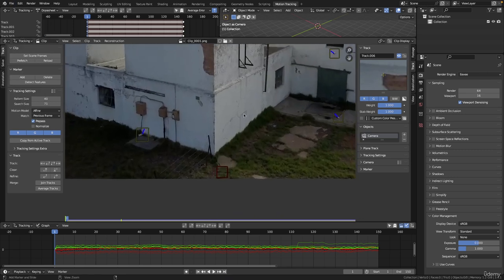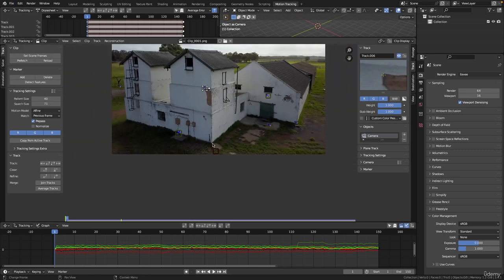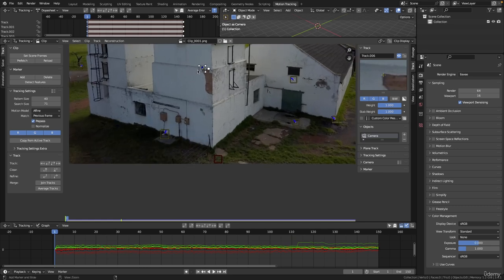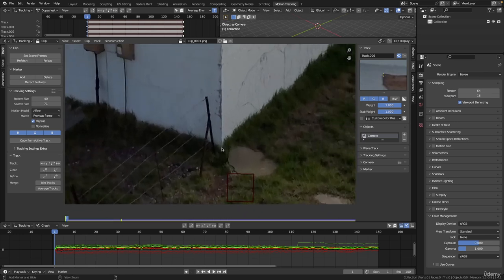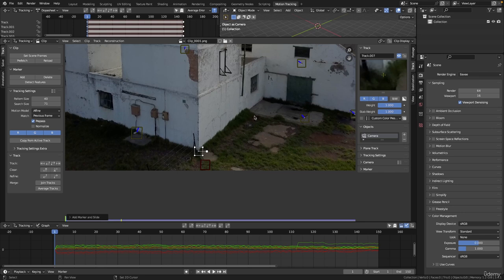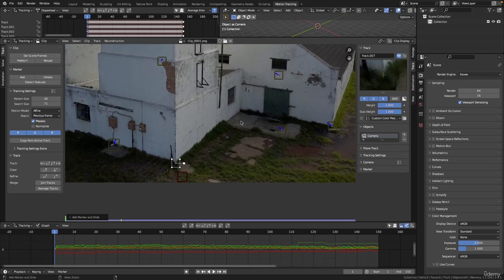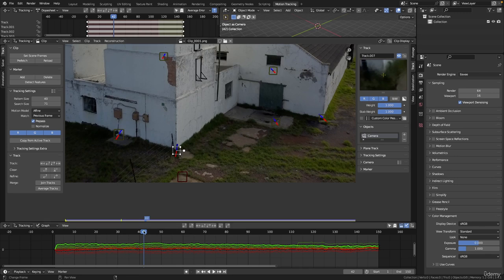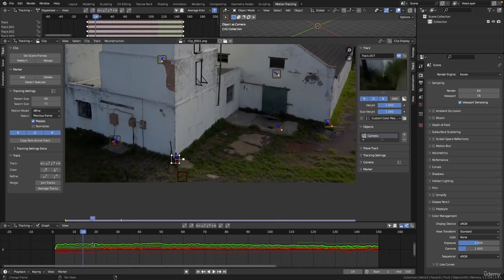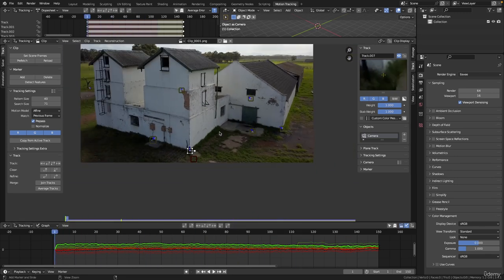Alright, I also want to track the edge of the building here at the bottom, just so that we have a tracker in that position. So if we want to rebuild the building, or we want those locations in 3D space, it's always good to track them as well. So I'm going to track this corner right here. I'm going to place a tracker there on frame 1, and I'm going to track that forward by pressing Ctrl T. So you can see that looks like a good track. If I keep my eye on this little preview, that is sticking really well. So we've got another good track.